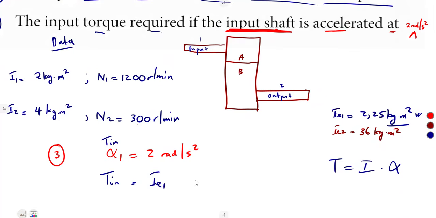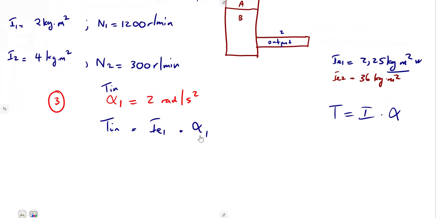We need the equivalent. Some other textbooks write this one as IT, total moment of inertia. But as long as you know that it is referred to the input, it is the total for that input. This is the total for the output, it is also applicable. Angular acceleration must be for the input as we refer to the input. For the output, it must be for the output. So that is it. We have got everything here.